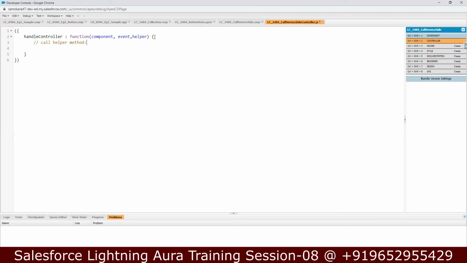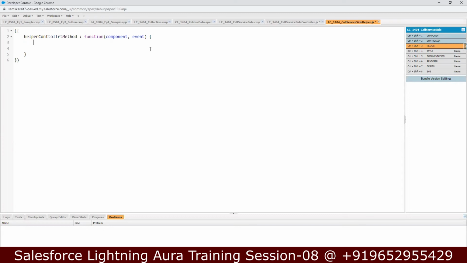I just wanted to call the helper method here. Let's go to helper. Let's use controller method. And the parameters I need are component, comma, event.